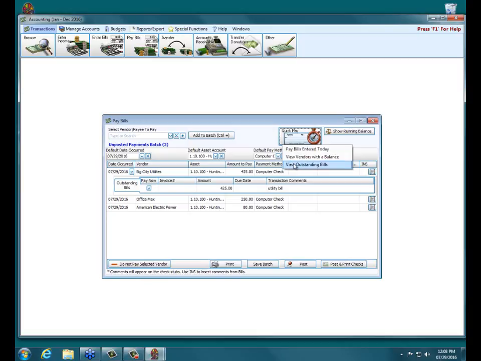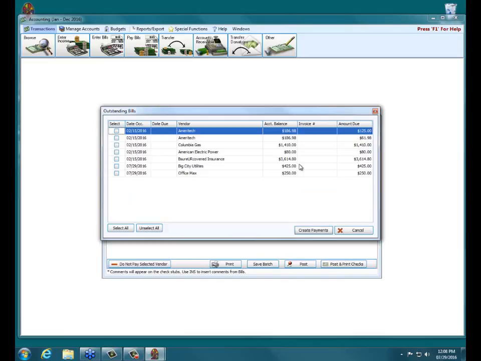The other common option is view outstanding bills. So if you had bills that were entered a couple weeks ago that you now need to pay, you click on that, and then this will bring up all the bills that have not been marked as paid yet in your system.